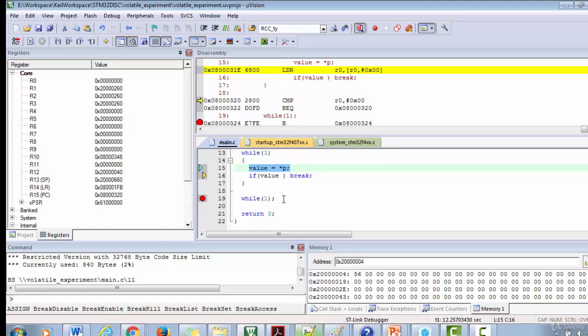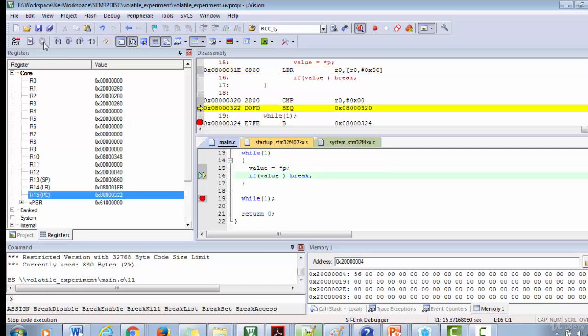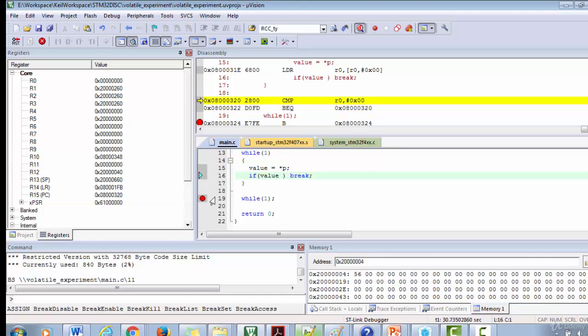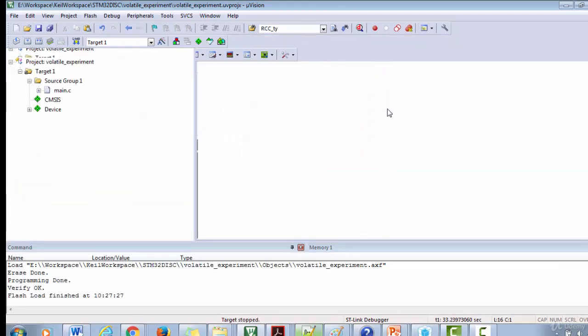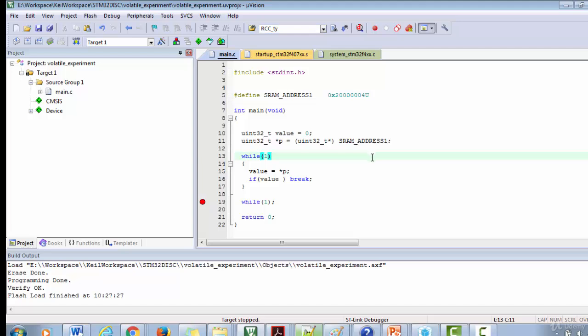As we saw in the level 0 optimization case. But interestingly, you can see here when I hit run, it won't come to this while one loop. You can see here it is still trapping in the first while one loop, even though we changed the value of this memory location. It is not at all hitting this breakpoint. That means the code is not working when you change the optimization level. So now how do you fix this? The answer is you can fix this by using the volatile keyword that I will show you in the next lecture.